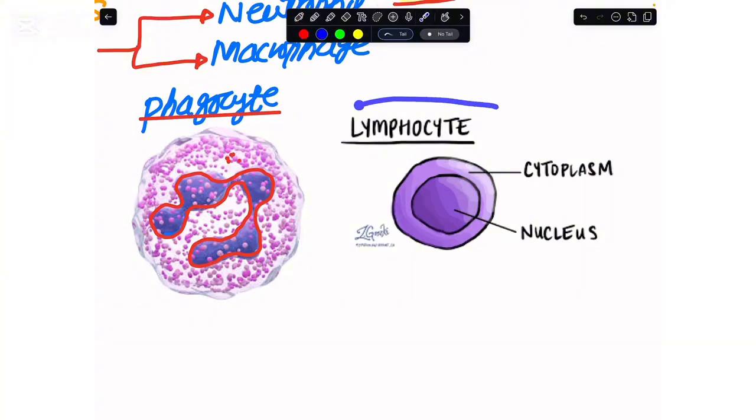And if we talk about the lymphocytes that we have here, these lymphocytes have this nucleus at the center, and if you see this nucleus, it is covering up most of the space of the cytoplasm. And these lymphocytes are important because they remember what pathogen or disease-causing organism has attacked us, and at the same time, these lymphocytes produce specialized proteins referred to as antibodies that would overcome whatever pathogens enter our body.